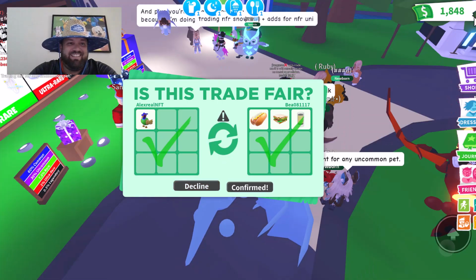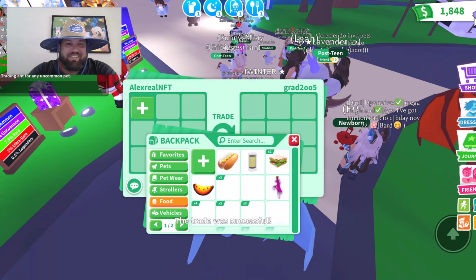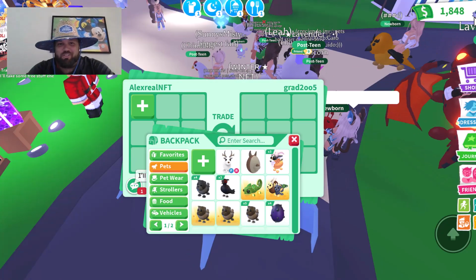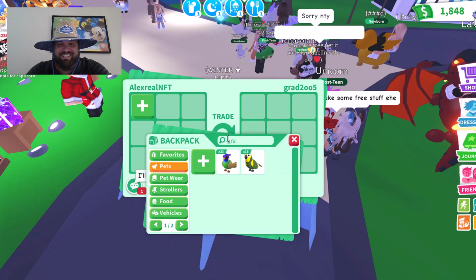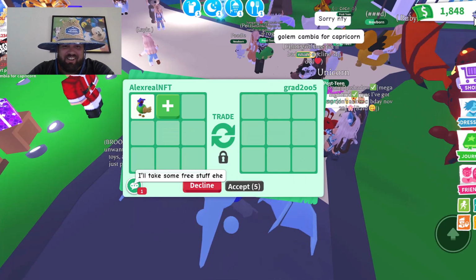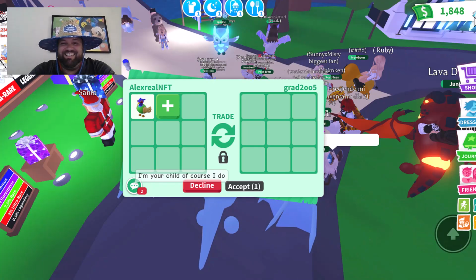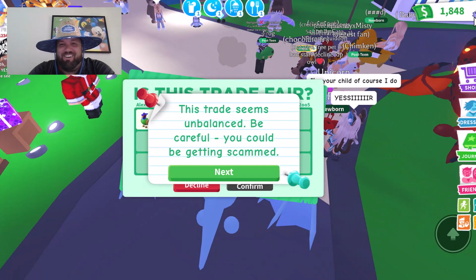Confirm. Yes. Thank you. Dude, Danny. Oh my gosh. Whatever, Danny. Fine, Danny. Fine. Danny, of course, always wanting free stuff. There you go, Danny. I'm your child, of course. Yeah, you are. Whatever. Here you go.